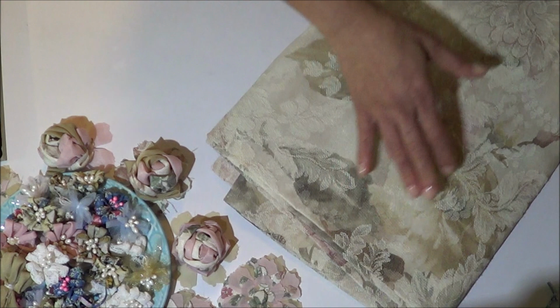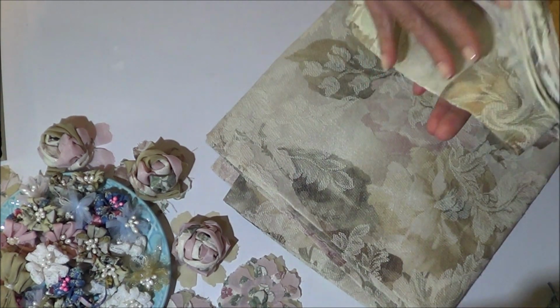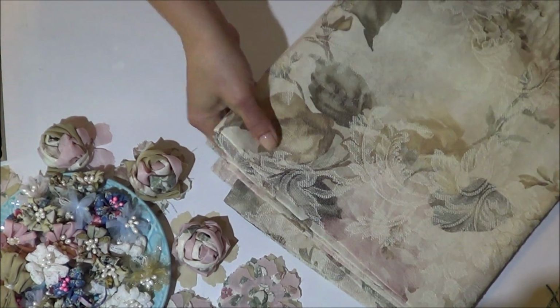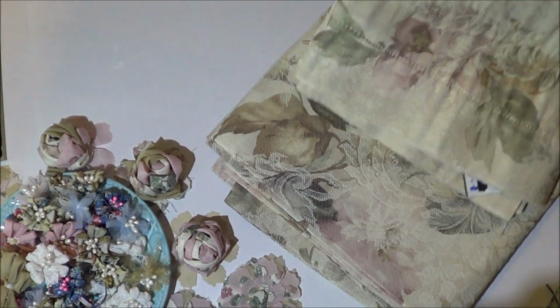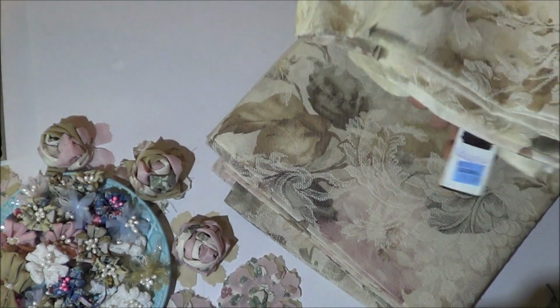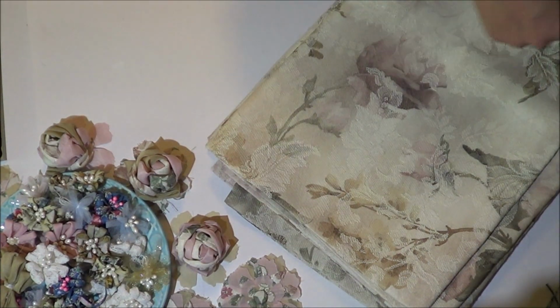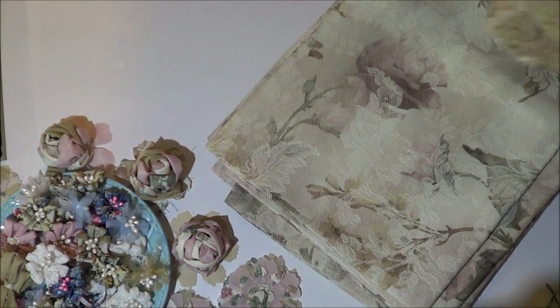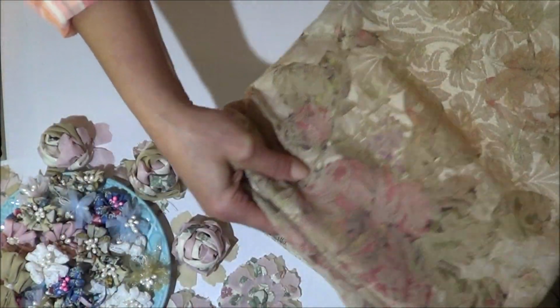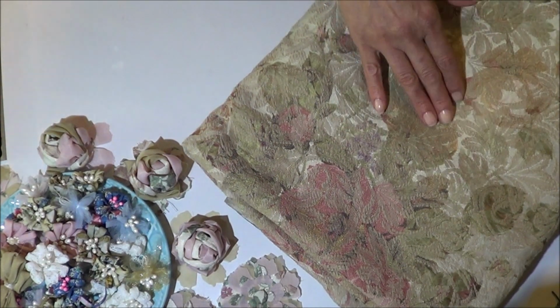Okay, got that one there, and I picked up this one here, which is also the other part of this, and they're also panels. So there's 4 of them. I picked up 4. Okay, see? Not all of them have the tickets. Okay. And then I picked up, look at this one here. This one's gorgeous. This is huge. Isn't that gorgeous? Okay, and I have plans for all this stuff because I'm using some other tapestry fabric that I have.